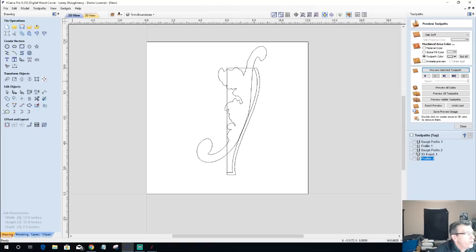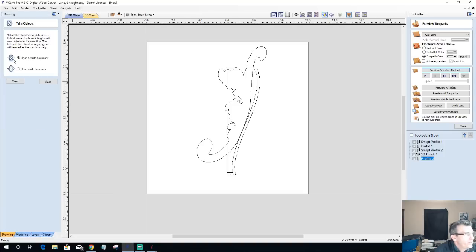We're going to use our subtract or our trim tool, should I say. The trim tool will allow us to take our object, hold down our shift key and select a vector, and we can have it clear everything outside of that selected vector away.